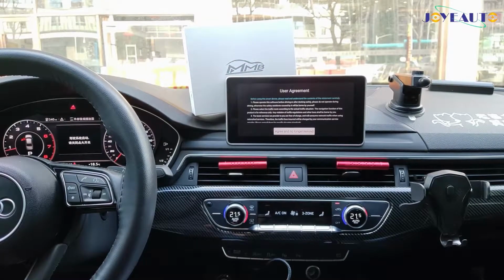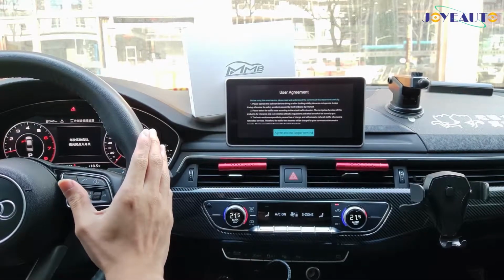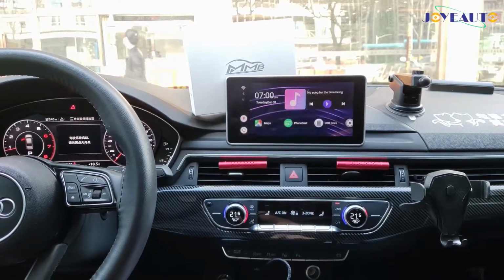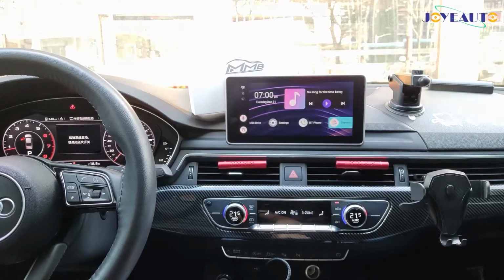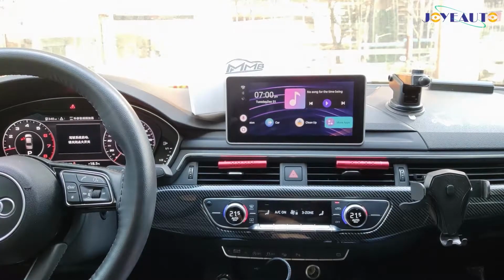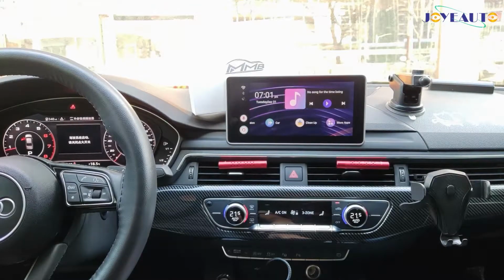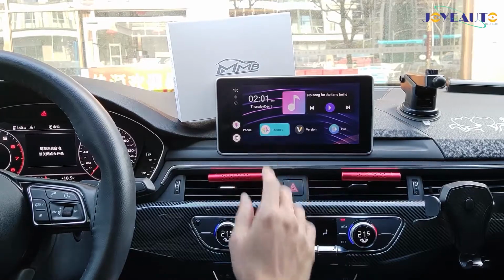Once the device has booted up, you select with any factory controls, so your MMI control, or if you have a controller on your steering wheel, or if your screen supports touch screen, just select that. And like so, you're in our menu, with all these versions. Then if you go to the back, more apps, you can see more of the pre-installed applications like YouTube. And if you just go back to the main menu. Once you've connected the device, you see this main menu. This main menu can be changed in this theme.